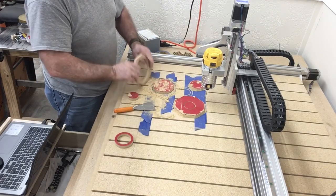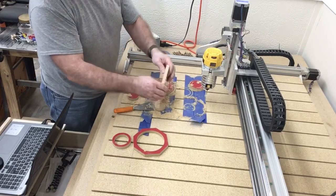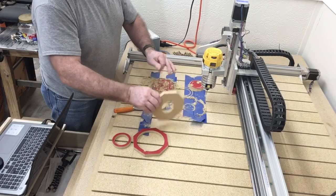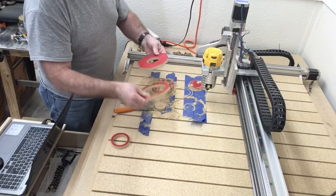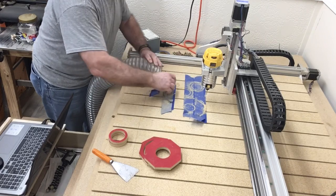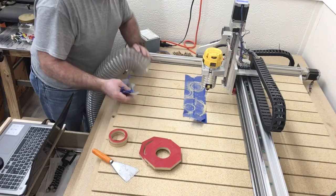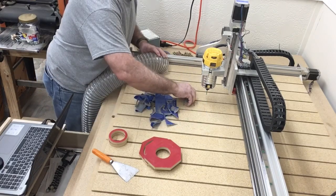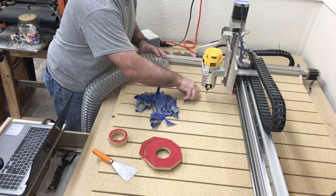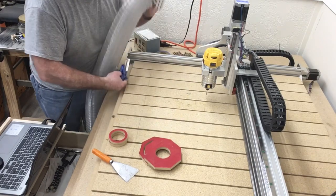Cutting this project out on this machine actually goes a whole lot faster. The Easel software had estimated 29 minutes to do this same exact file. Cleanup is real easy also. All you need to do is just pull the tape loose and hit it with a vacuum cleaner and you're done. Cleanup is a breeze. And now I'll be ready for the next project in just a moment.